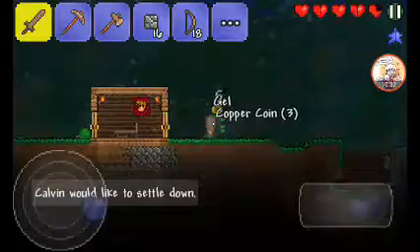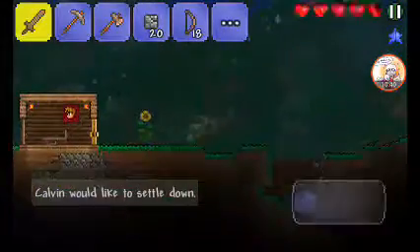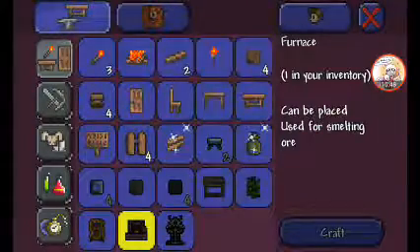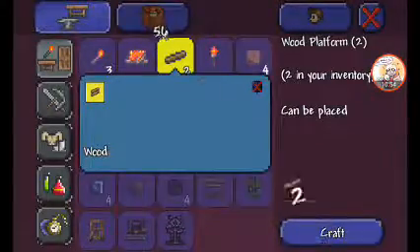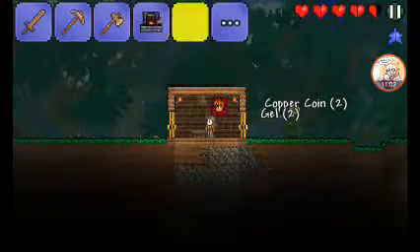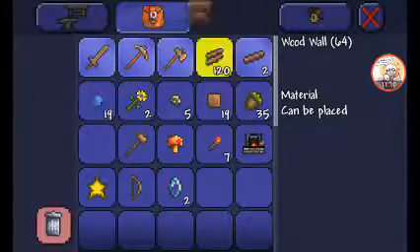Calvin. They're merchants. Merchants are good, aren't they? Yes, they are. I will need to accommodate Calvin once. Calvin can have the furnace in his room. We need to make some more wooden walls. Dudes, I'll contact you when I have Calvin's place set up. See you soon.